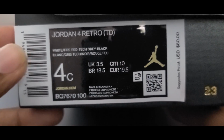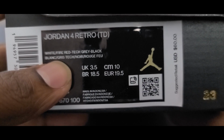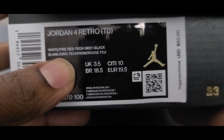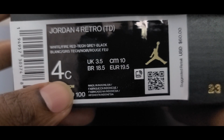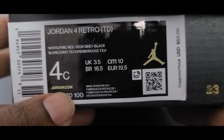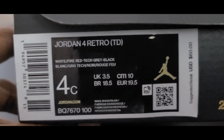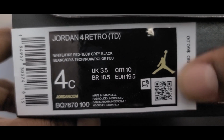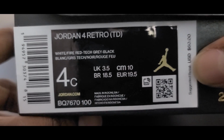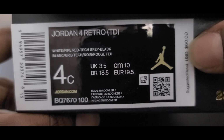You've got the UPC. To the right of that, you've got the colorway, which is white, fire red, tech gray, black. Underneath that, it's in French, blanc, gris, tech noir, rouge, feu. Below that, you have the sizing, which is a 4C. To the right of that, you have the European or Eastern European sizing. You have Jordan.com, the color code, the manufacturer point of origin. To the right of that, you've got the UPC code. You've got the Jordan Jumpman logo that's gold but not so gold. And then to the right of that, you've got the MSRP or the US dollar pricing of $60.